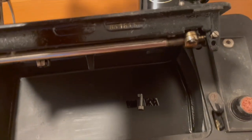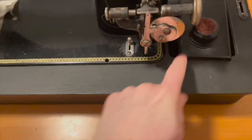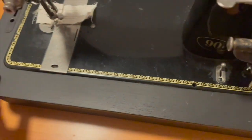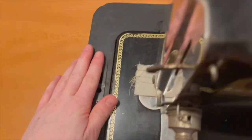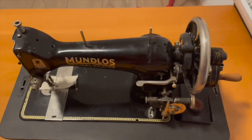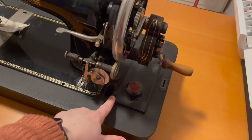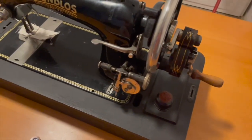But anyway, this is what the inside looks like. There's even that little cushion on the side that is a pin cushion. And then from the top view, this is what we've got. It is amazing and it's heavy. I mean, it is really heavy. I need two hands to grab it.